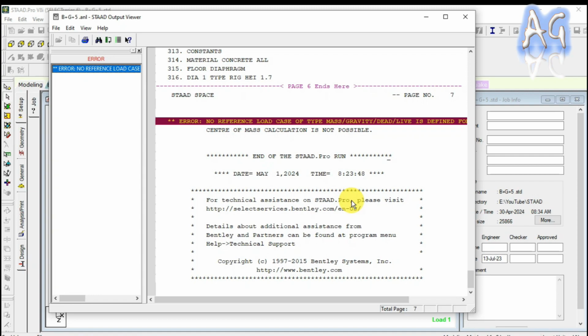There you will see it is defined, seismic weight, that is full dead load plus 25 to 50% live load depending on load intensity. So each and everything I am going to show you, how you can define the reference load cases.